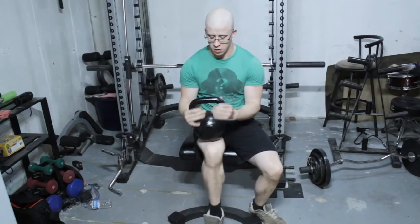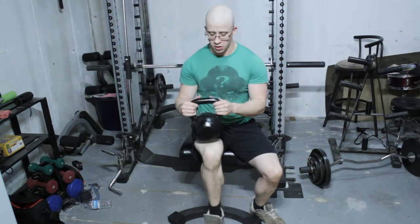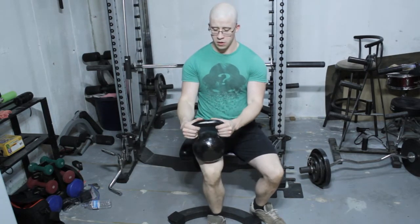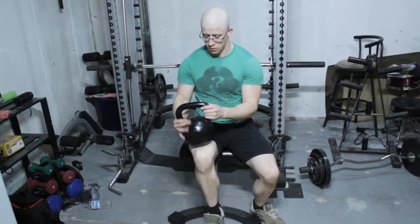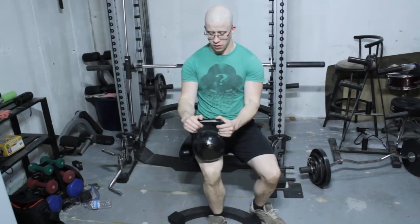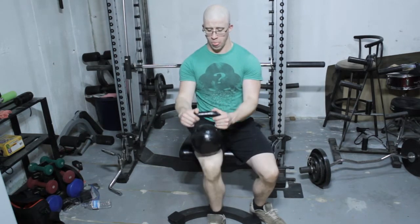Next exercise after that is the one-legged seated calf raise. We're going to do 3 sets of 20 with no rest between sets. And this is a new exercise for me, so I'm still learning how to best perform it. Now, it's a challenge to get an adequate amount of load for this exercise, so I would load it as much as what's practical for you.